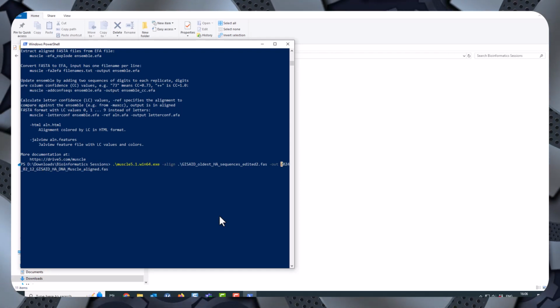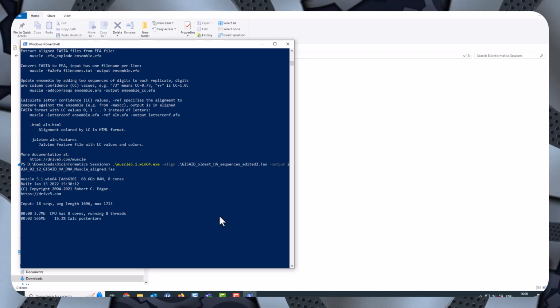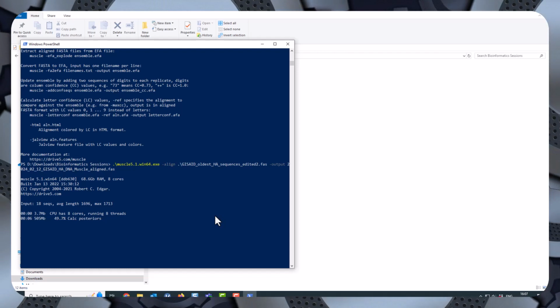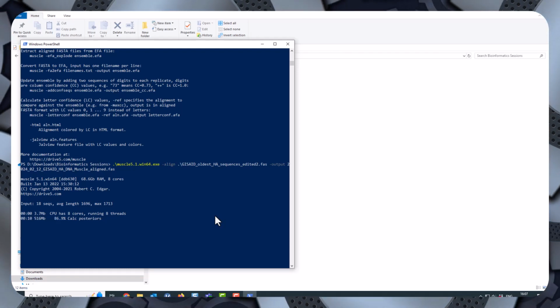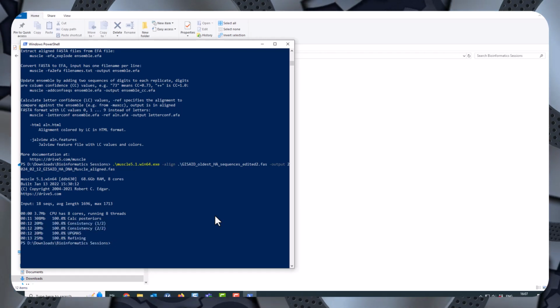What I need to do is run the muscle for the first file, and then I need to edit the command line and run it on the second file to make sure that I've got the HA and then the NA.